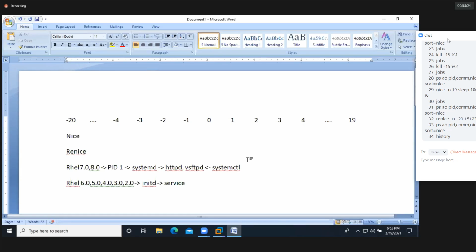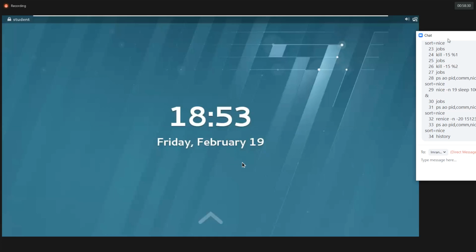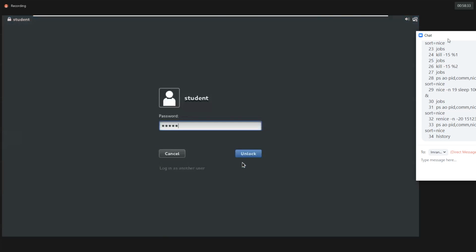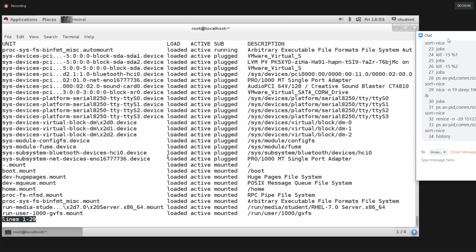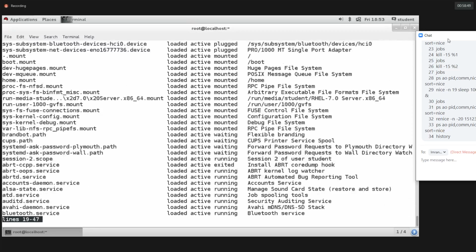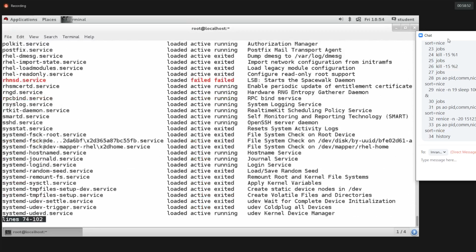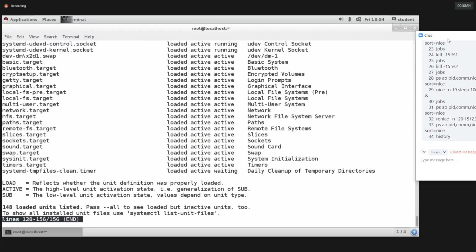Good. Now we'll do some practical sessions: how to manage the systemd objects. Let's see here, systemctl. That's it. Systemctl, then hit enter. See here, these are all the objects related to systemctl. We can say objects or units, whatever you want. How many units is it listing? 448 loaded units are listed.